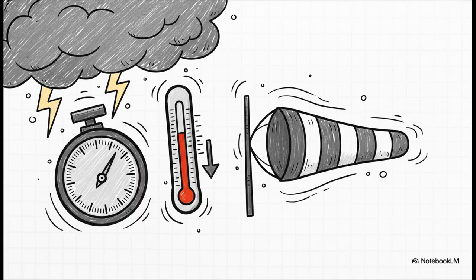Knowing how to read these measurements lets you predict incoming weather without a single screen. If your barometer shows falling air pressure, a storm is likely approaching. If your thermometer shows dropping temperatures, a cold front might be moving in. Noticing the dew point getting closer to the temperature, you can absolutely expect precipitation. And a sudden shift in wind direction often means a weather front is passing right over you.